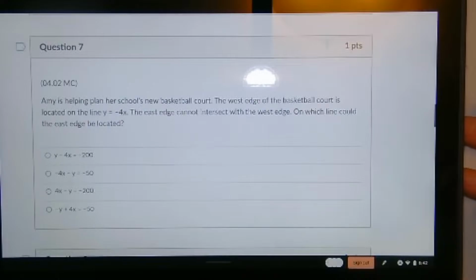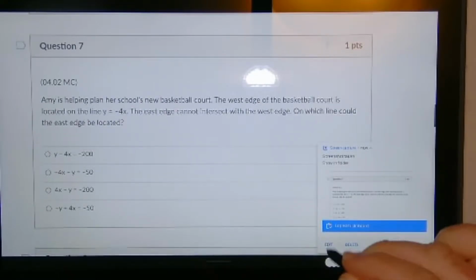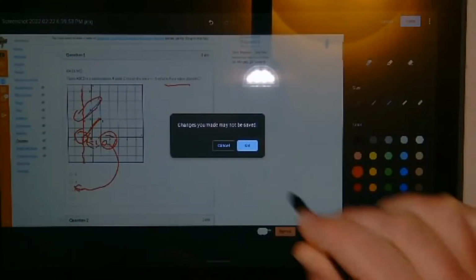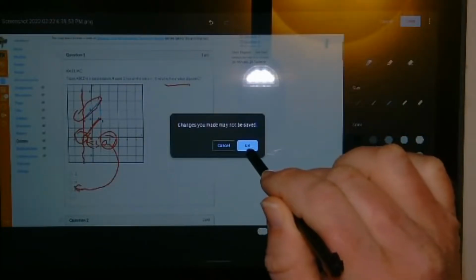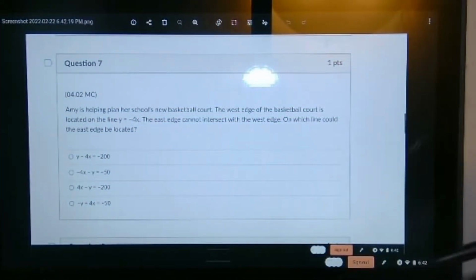So I'm going to screenshot this, edit, and then it'll overwrite my other one, which is fine with me right now. You might want to save these if you're planning on, say, asking me a question about something, because that'll show your work and your process, and you can send me that screenshot that you've saved stuff marked up on and say, so this was my thinking, why wasn't I marked correct?